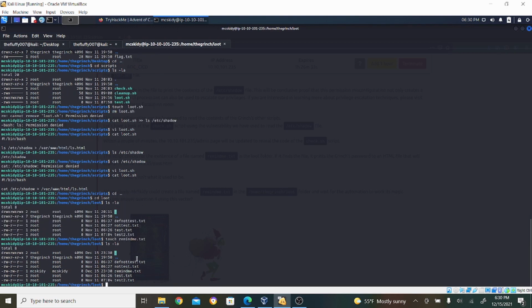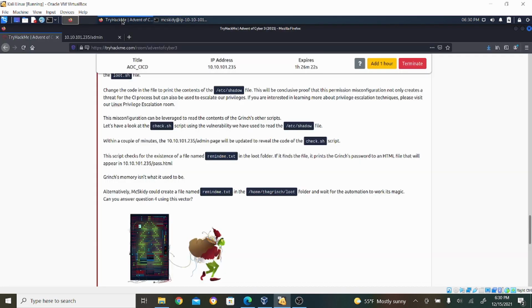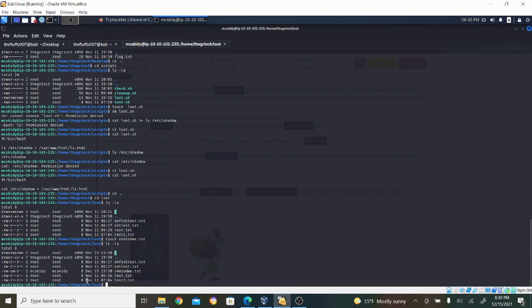So now we have created a remindme.txt. The script checks for the existence of a file named remindme.txt in the loot folder. So we're in the loot folder and we have created a remindme.txt.